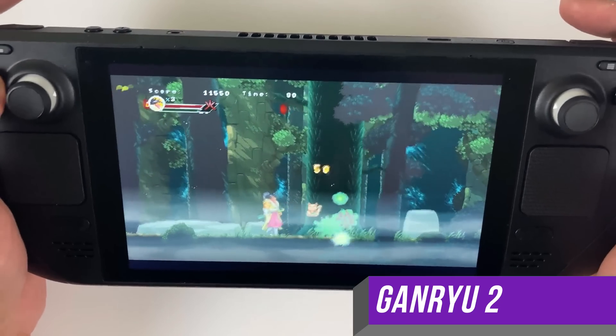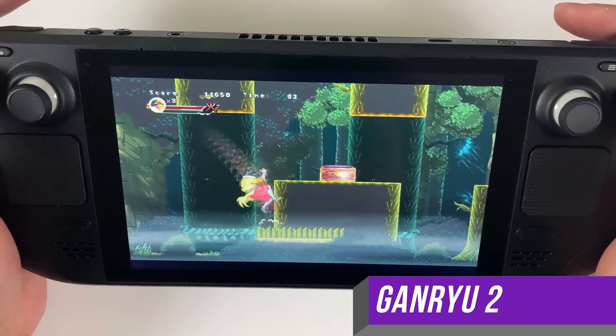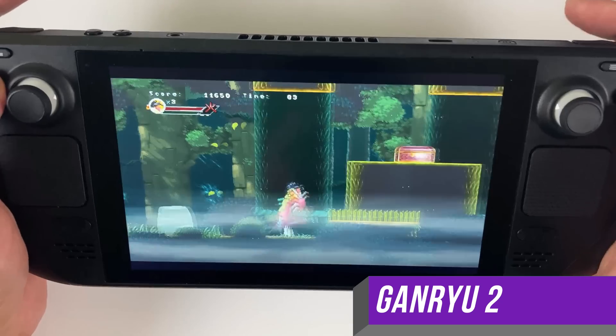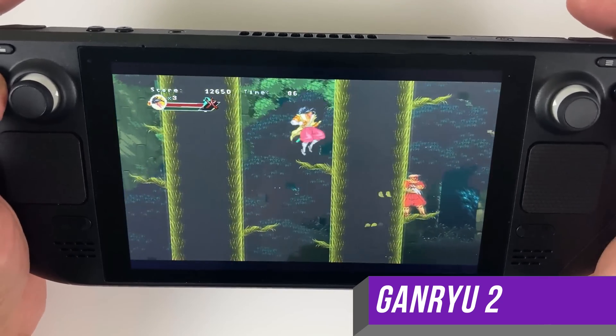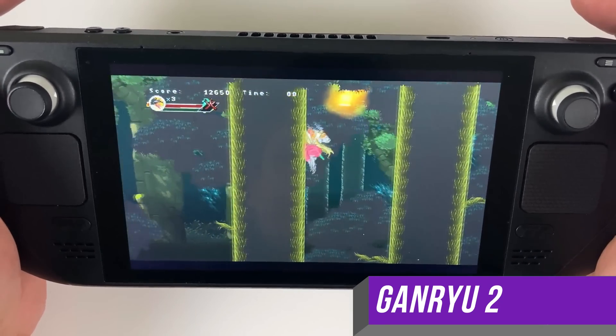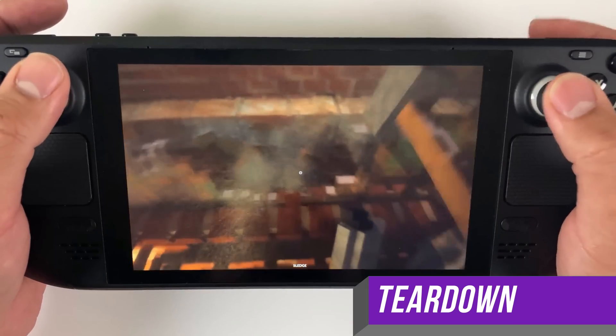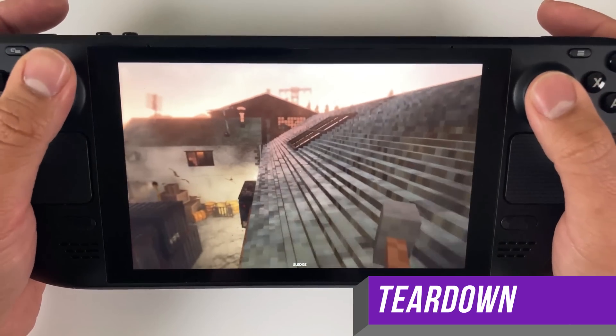But many people got a fan that appears to be louder. iFixit even commented on this last week and said, quote, 'We're aware of the noise issue and we're trying to source the ones without the noise, but it will depend on what's available to us,' end quote. It's weird that iFixit is communicating about this more than Valve, but at least Valve took the step to adjust the fan curve in this latest update. The temps will be a little higher, but it doesn't appear to be anything alarming.